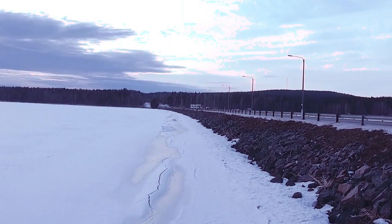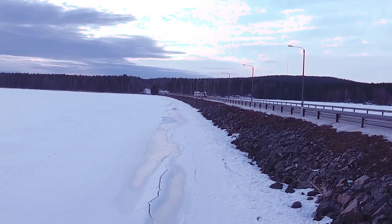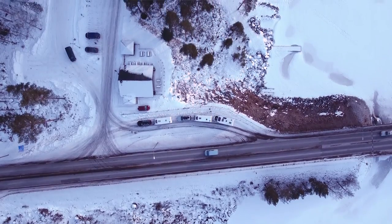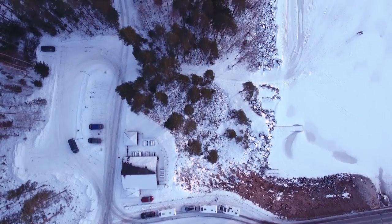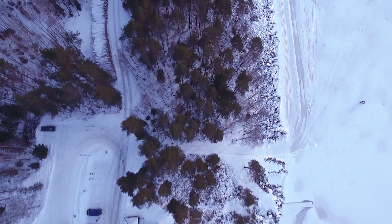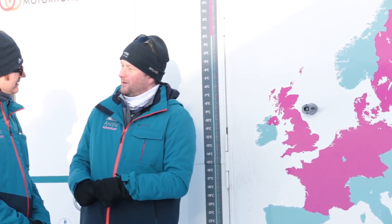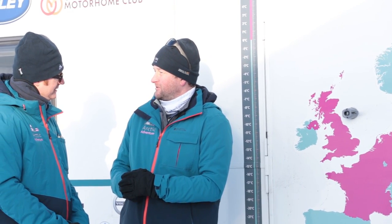These are really great vehicles to get out and explore the wonderful countryside. The second part of the Arctic Adventure was to show what a great event you can have in a caravan. We've travelled 2,670 miles to get here, so we're just over halfway on our 5,000-mile challenge. Having been on the trip, it's really shown me that with a caravan or a motorhome, you get to see other parts of the world that other types of holidays just can't reach. It's been a great experience for everyone involved.